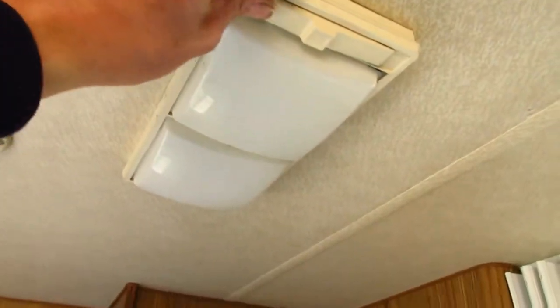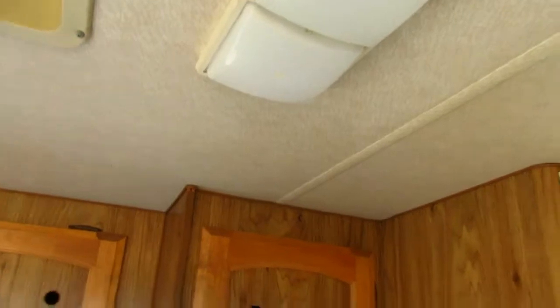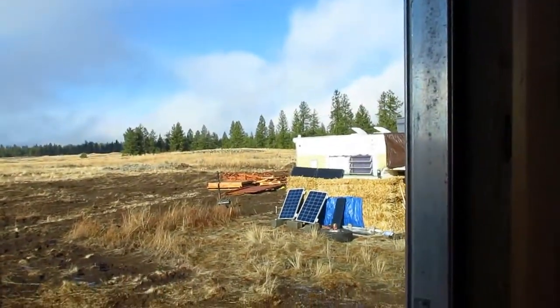My best guess is to let warm air in to warm up clothes or just the space in there. We don't have any power hooked up right now so we can't turn on any lights. It didn't come with any propane tanks or batteries, so we're going to have to take the whole entire system from the other camper and put it in this one.